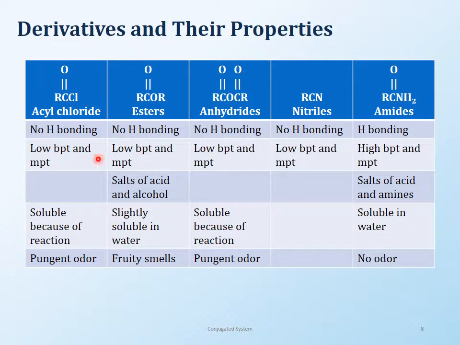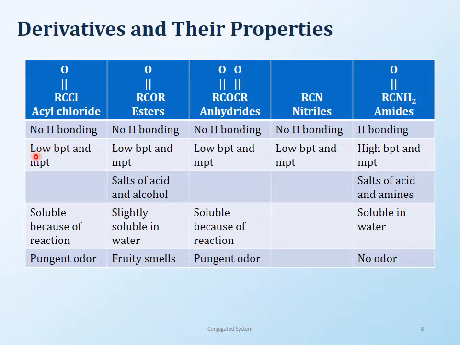So here are all the derivatives of the acids, and then here are some of the properties for you in a nice little table. So acid chlorides, they have no hydrogen bonding. There is no hydrogen in there. Okay, esters, no hydrogen bonding. There is no hydrogen there. None of these have hydrogen bonding except for amides. Amides have hydrogen bonding, and that too they will not if they were derivatives. Which means if the hydrogens were not there, there would be no hydrogen bonding in there. So it's really important to know that there is no hydrogen bonding, because that is what's going to determine the boiling points and solubilities of these compounds.